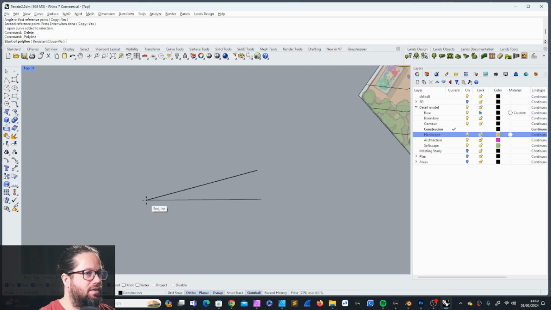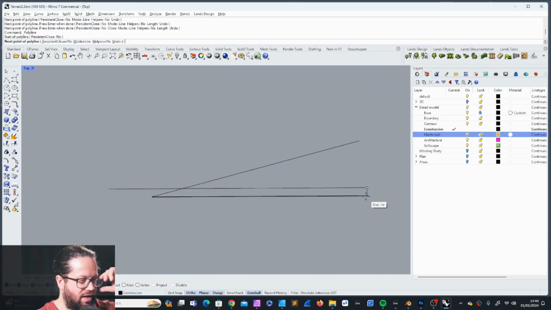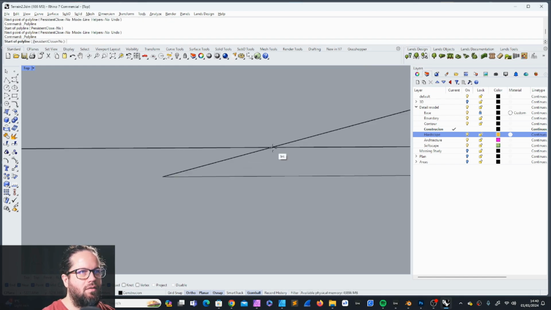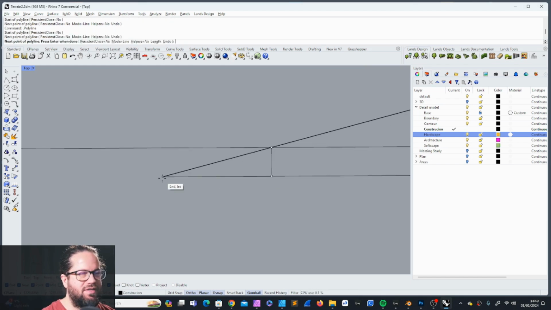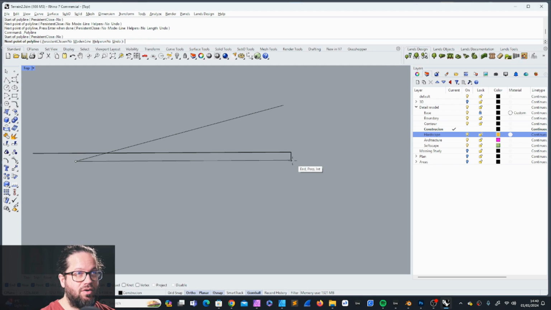It's like hiking. What I can do, I can draw here 1 meter, because I like to think in ratios. So I want to compare an elevation change of 1 meter with the distance. We have 1 meter by 3.7. That would be 15%. This is a lot. This is super steep. So what we want to have, the code says, or in a lot of countries, a ratio of 1 to 20 is required to not need a ramp.